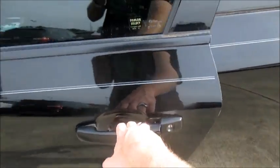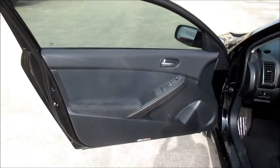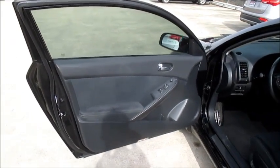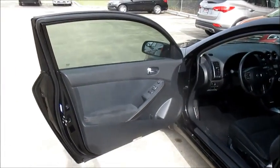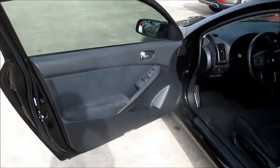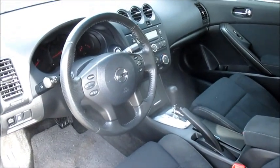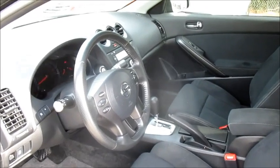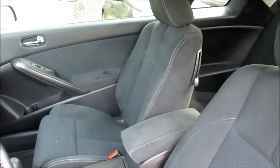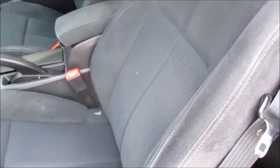Pretty simple. Now, of course, being a coupe, the doors on this car are absolutely huge. They do stick out quite a good ways. So if you're looking for a car that's going to give you the best kind of exit space in tighter parking spaces, this is not going to be it. But like I said, this one here is not the most loaded out Altima 3.5 SR. Again, like I said, it's missing things like leather seats, navigation, and so on, but this gives us a good idea of what a more basic two-door sports coupe should actually be.